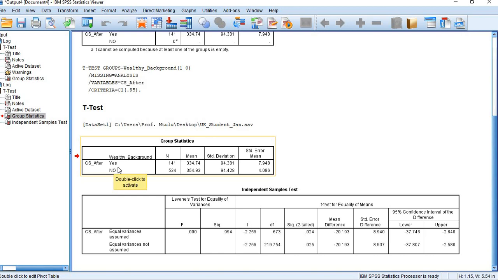So, when computing the difference in mean, mine will be the first mean minus the second mean. That is the mean for yes minus the mean for no. You can see the mean for yes is less and for no is bigger, so the final answer, the difference in mean, will be negative. This difference in mean is used to compute the t. Because the difference in mean is negative, the t will also be negative. Because the t is negative, it is also used to compute the confidence interval of the difference, which will also be negative.